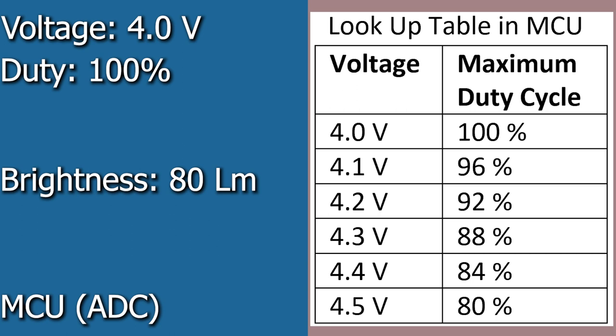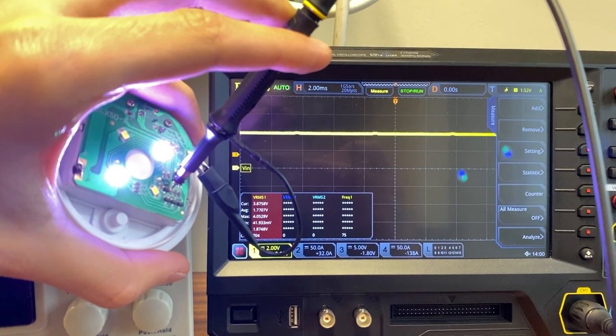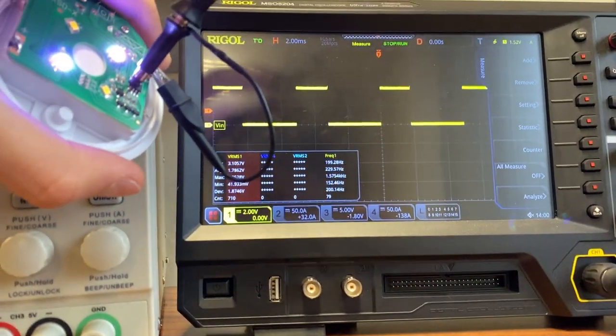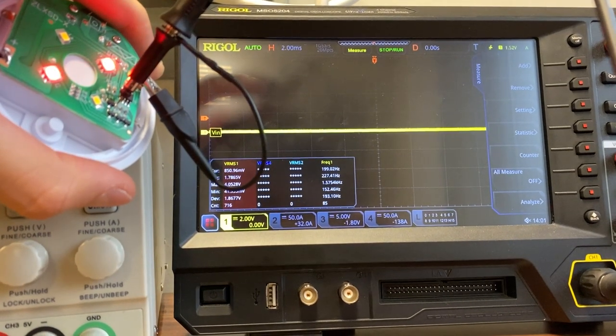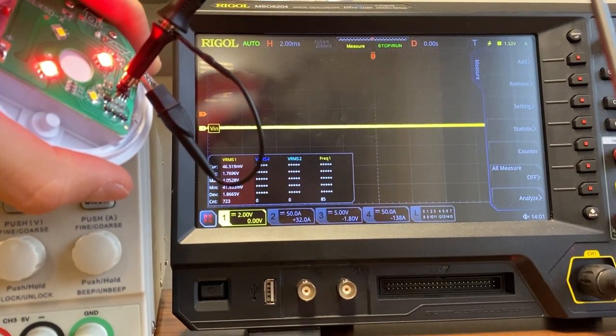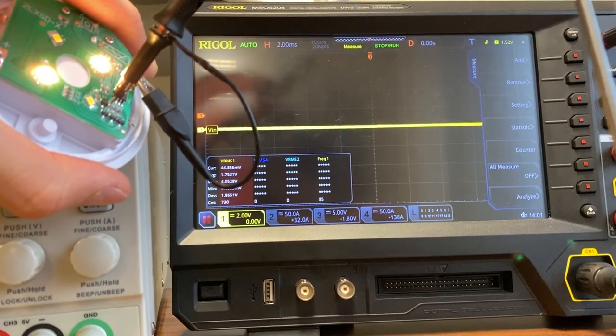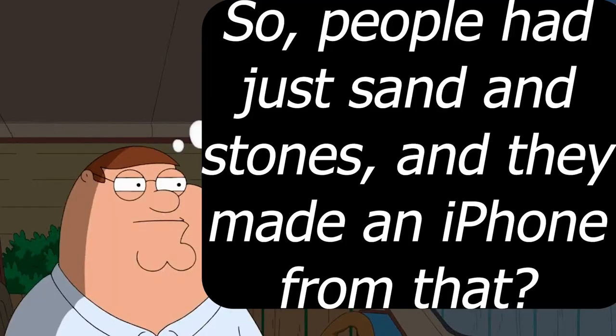By the way, numbers that I used, they are just for an example. Real values obviously are different and depends on each specific case and must be calculated. So, as you can see, only one MCU can provide such great functionality. It's actually very good that we have integrated circuits nowadays, caveman didn't have such an opportunity. And here I should use my favorite meme of the month.